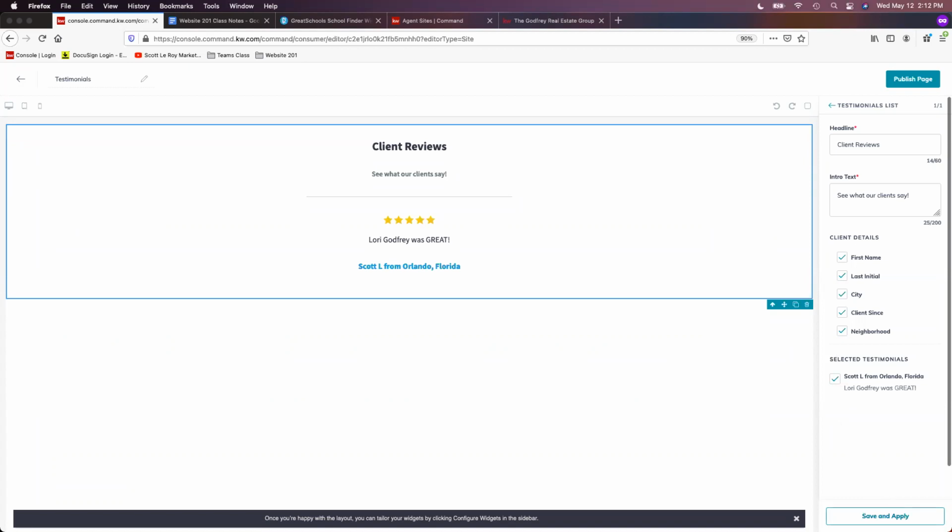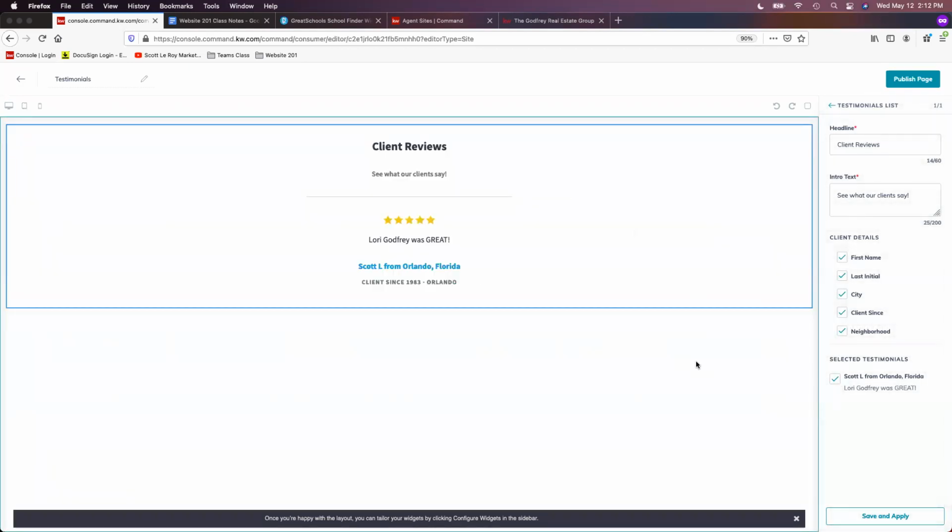And then once you click on save and apply, it will add it back in. One thing you will have to manually do as you add on new testimonials is uncheck anything that you previously did not want on there. It will automatically recheck all of those. But as far as adding in new testimonials that are captured by that capture page that we created today, that's how you can update it.